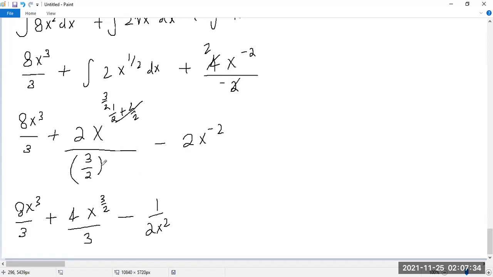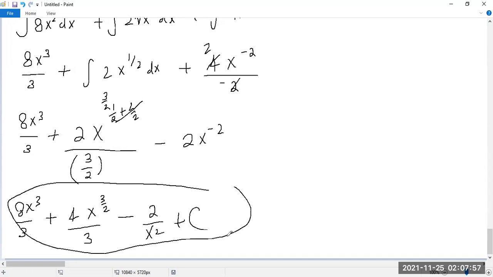So what did I do, right? I multiplied this by the reciprocal. So if you flip this around, you would get 4 over 3. And then here I had 2. Oh, oops, I should not do that. I had 2 here, and then I brought the x squared to the bottom. So I actually had to switch the sign around. And then I added my constant of integration, and this is what I have.